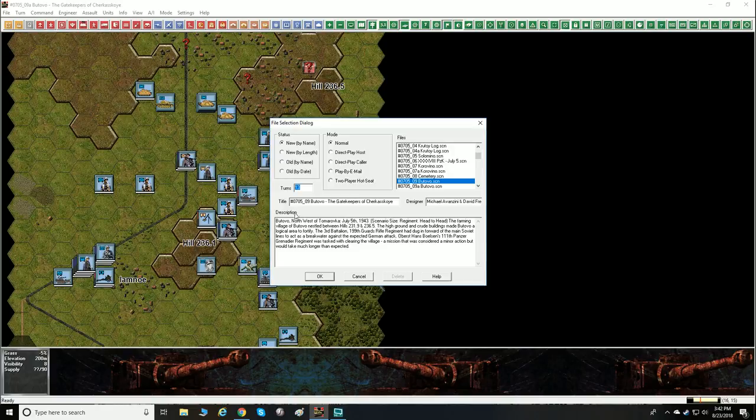It's 13 turns long. Butuvo, northwest of Tomarovka, July 5th, 1943. Scenario size is regiment, head-to-head, and it's German human versus the Soviet AI. The farming village of Butuvo, nestled between Hill 231.9 and 236.5, the high ground and crude buildings made Butuvo the logical area to fortify.